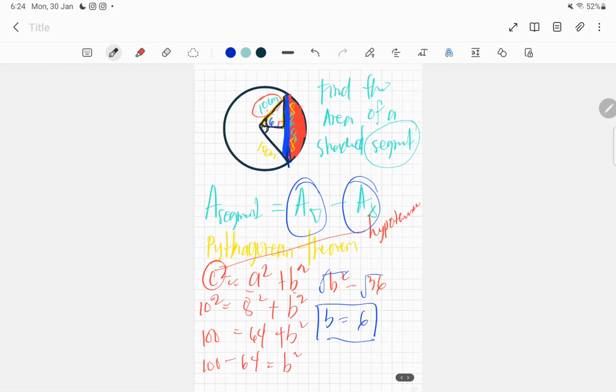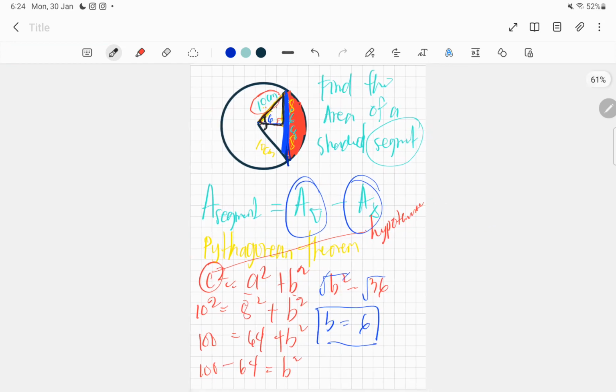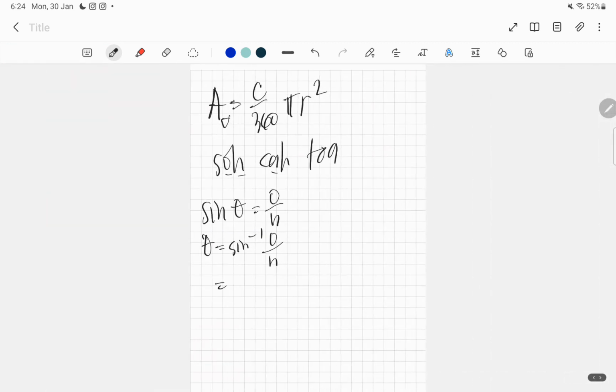Okay? So, balik tayo dito sa problem natin. Ito yung central angle natin. Ano yung opposite niya? Tandaan yung opposite yung katapat. So, we have 8. How about the hypotenuse? Yung hypotenuse naman katapat siya ng right angle. So, we have 10. So, we have sine raised to -1, 8 over 10.